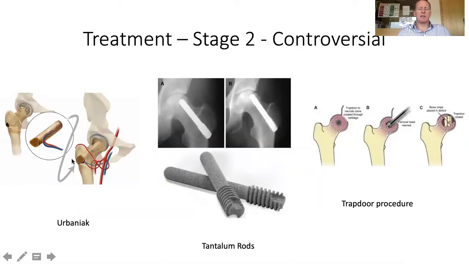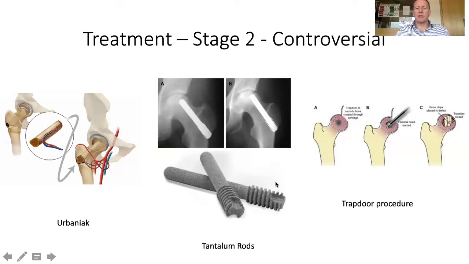So this is the vascularized free fibula graft, popularized by Urbaniak and others. Technically extremely challenging, associated with significant donor site morbidity, and who knows for how long the vessels remain patent. Some people say you do a free fibula vascularized, but all you're actually putting in is a dead strut of bone. But to the converts, it's quite attractive. Of course, you have the opportunity to bring in some viable bone, but the donor site morbidity can never be overlooked. And I'm not aware of anyone in the UK who's consistently performing that procedure.